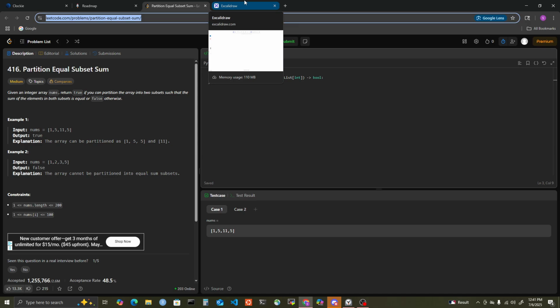Given an integer array nums, return true if you can partition the array into two subsets such that the sum of the elements in both subsets is equal, or false otherwise. Oh, okay. Interesting.